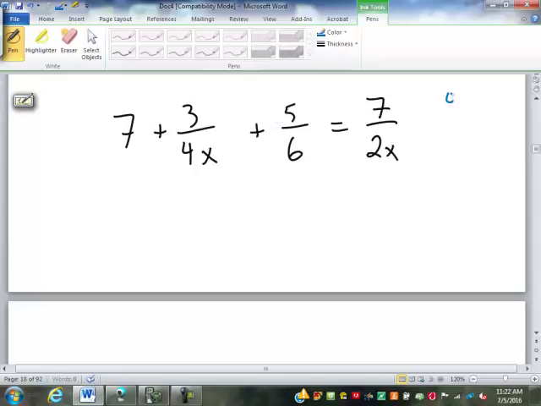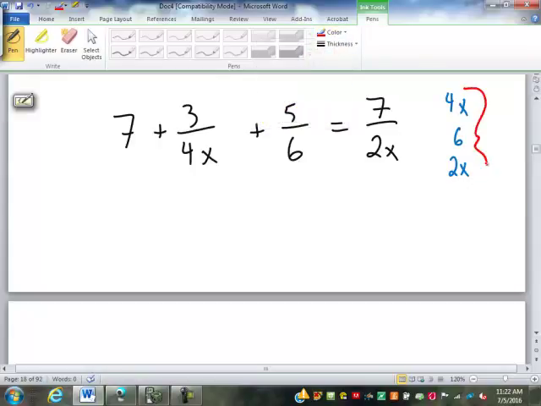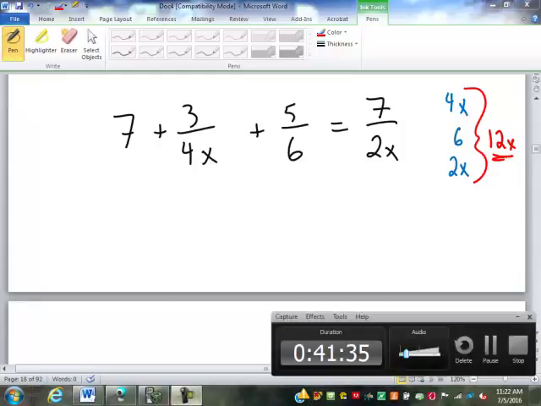So we have denominators of 4x, 6, and 2x. What is our least common denominator going to be? Well, for 4, 6, and 2, it would be 12. 12 is the smallest number that all of them go into. Any variables? Yes, x. So do you guys want me to pause and let you try it now that you have the right common denominator? You had it? Okay. I'm going to give you a minute to go through it with that denominator if you didn't have it, and then we'll talk about it in a second.